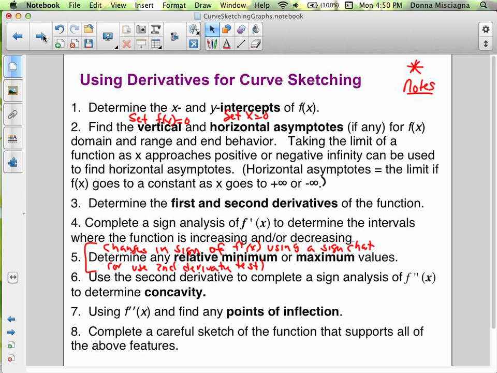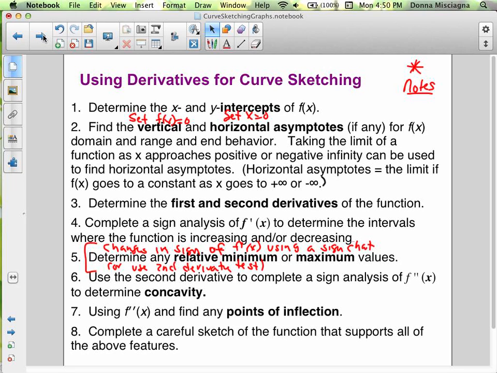Now we're going to take everything we learned and put it together to do some curve sketching. In this video, I'm just doing a review. I'm going to go over the steps. I'm going to start a problem because I've already recorded the end of that problem. So rather than retape what I've already done, I'm just going to tape to where that next video picks up.